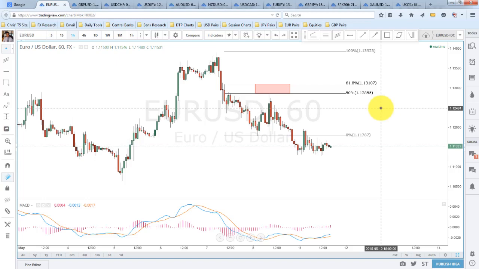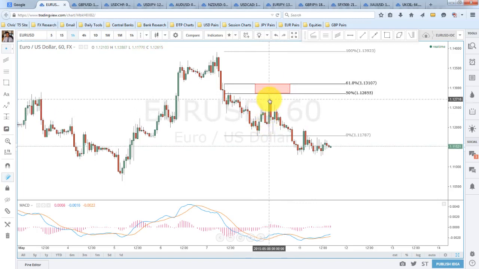But what happened here is we were waiting for this setup. This was actually NFP day. And we were waiting for this setup, and price came up and rallied prior to the NFP report, right here. Then the NFP report came out as expected. Basically, no deviation. It came out right in the range as expected, so it wasn't a negative number, it wasn't a positive number, but price had just rallied here and was sitting here.